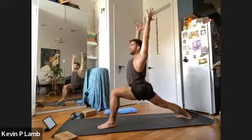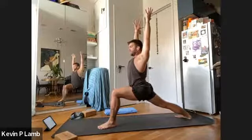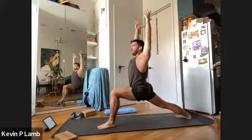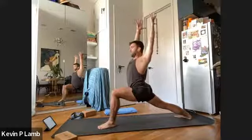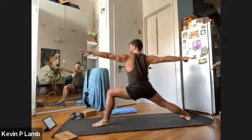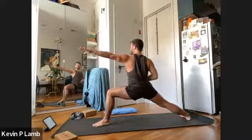Settle down into your hips. Try to keep the right hip going forward and move your belly towards the right. It's one of the more confusing ones for the body. Warrior two, deeper in the hips. Move your belly away from your left leg. Use your hand if you need to.